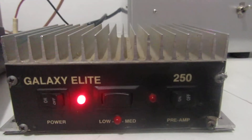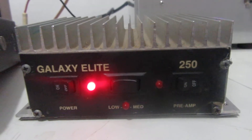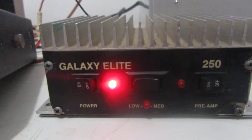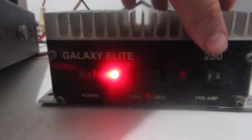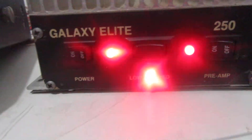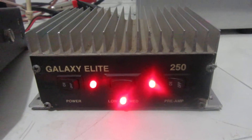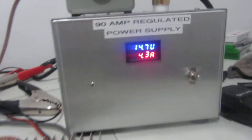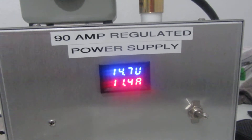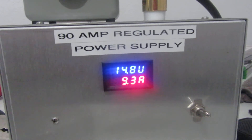Function-wise, we'll try it on low, medium, and high on a peak, and then we'll show what it's doing — average power on high. You can see all the lights do work. That middle one's like a little modulation light. We can look over here and see what it's drawing. At 14.8 volts, we're drawing about 10 or 11 amps. That is on high.